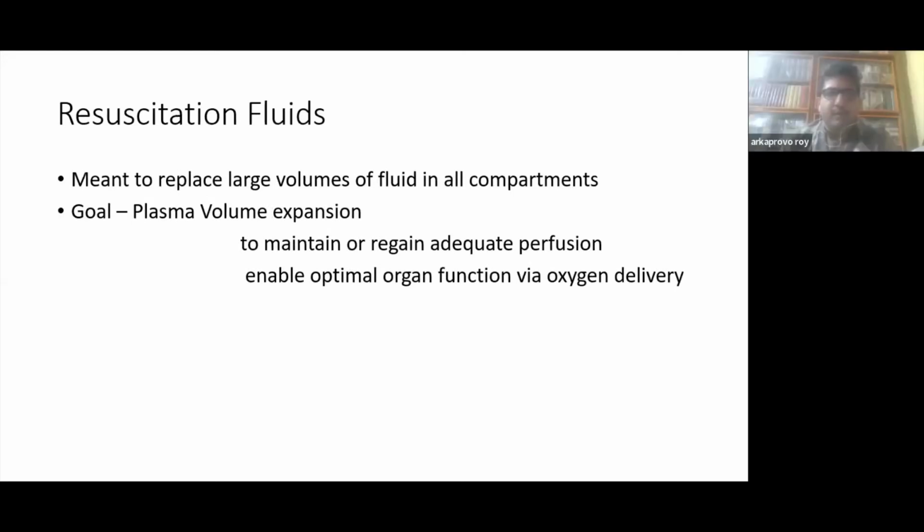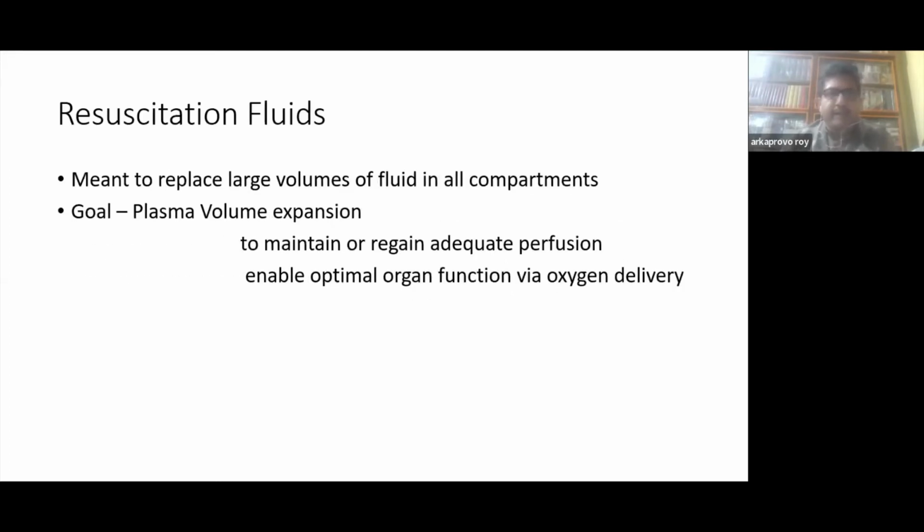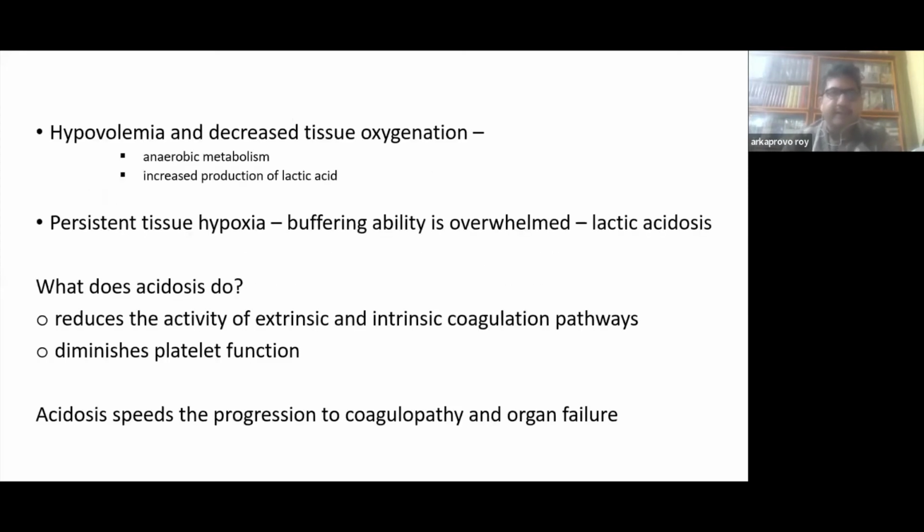Now, what is meant for resuscitation of fluids? It is meant to replace large volumes of fluid in all compartments. Goal is plasma volume expansion to maintain or regain adequate perfusion to enable optimal organ function via oxygen delivery. So why is this resuscitation needed? Again, resuscitation is needed actually in trauma patients, in preoperative phases, and sometimes in postoperative phases of major operations.